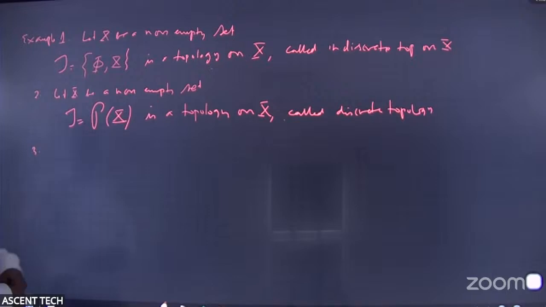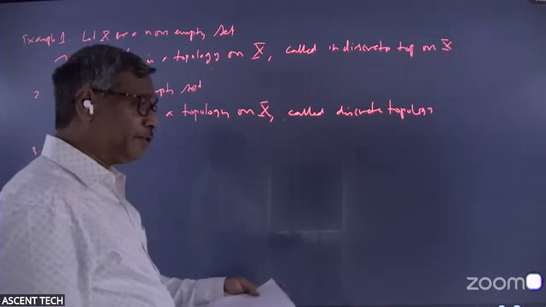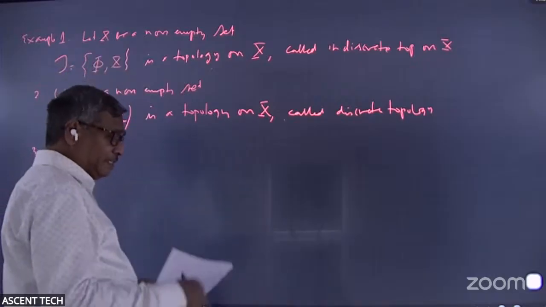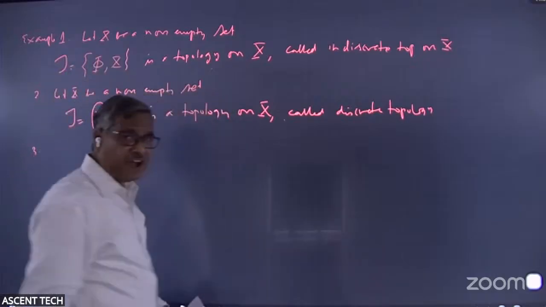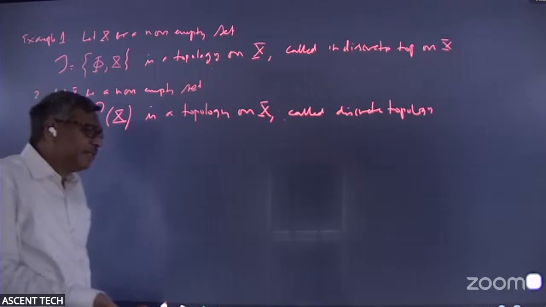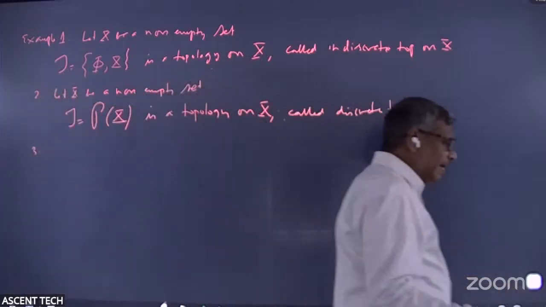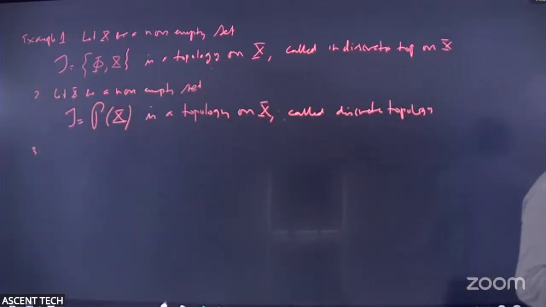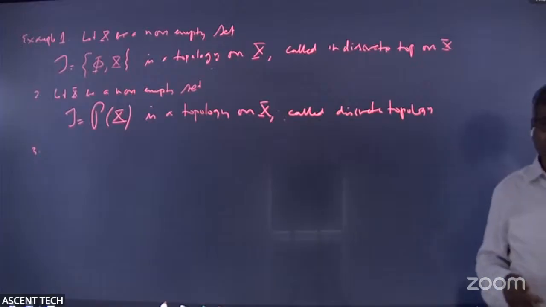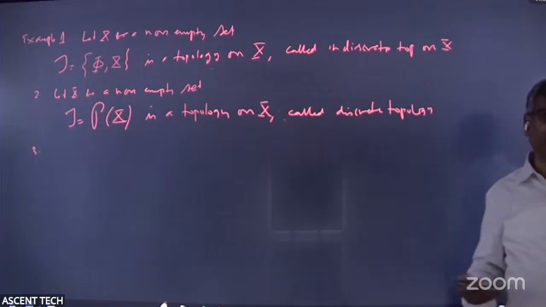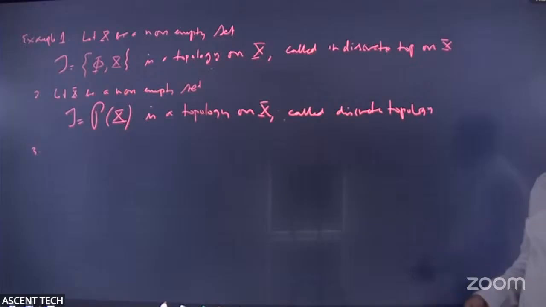So you see, naturally, on a single set I can have more than one topology. Many topologies can be introduced. That's why, when you say topological space, the underlying set and the family T should also come. But if things are understood, if you know the underlying set and what the topology on X is, then you just say X is a topological space. Don't even bother writing T all the time.